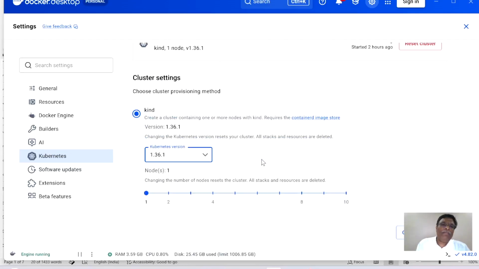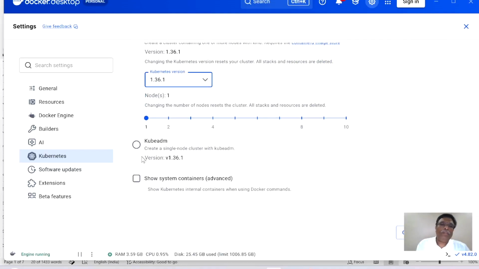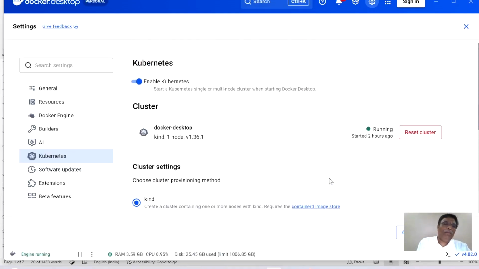There are various ways of doing it. I have used a kind type of approach; you can use a kubeadm type of approach. There are also some advanced settings, but I'm not going into that for the time being. This is how Kubernetes has to be enabled.